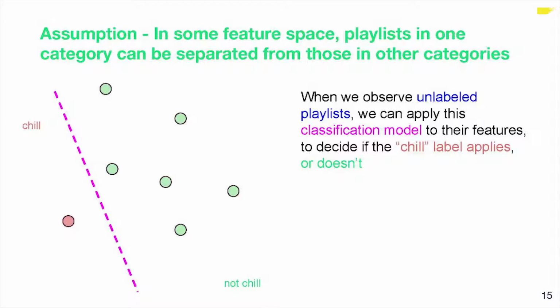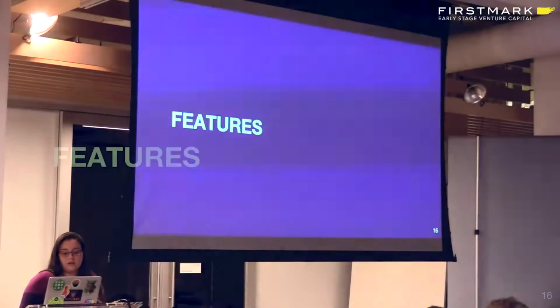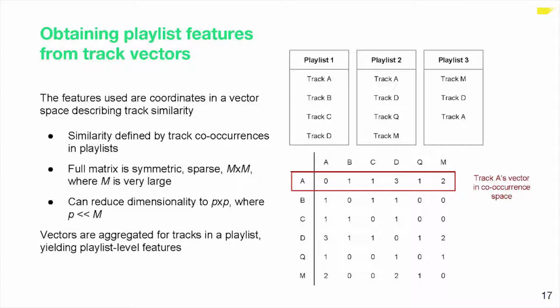So the important thing here is that there are differences between classifiers. You can come up with a fancy model. You can get really fancy with binary classification, but logistic regression is really pretty darn good as long as you put good things into it. So a key thing here is coming up with good features, defining this space in such a way that you can do what I've just said. So let's talk about the features a little bit. The features used here are, probably not surprisingly, related to music.